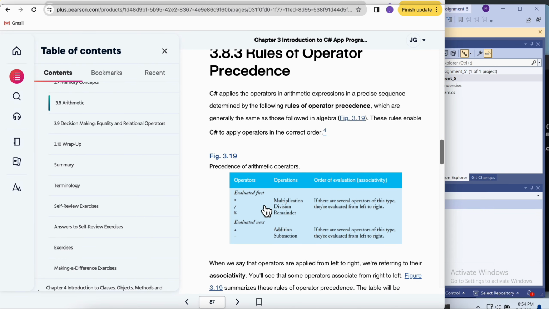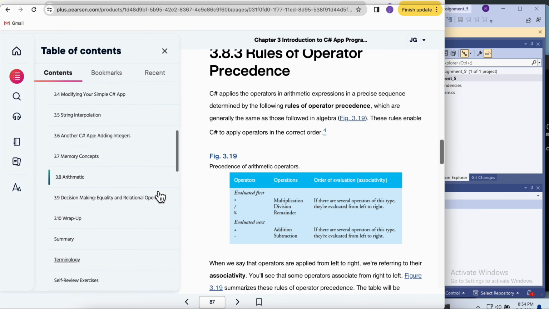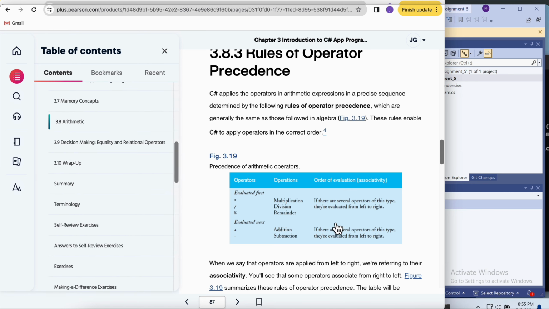You can see the operators in another table that shows what to use for multiplication and division. For multiplication, you'll use an asterisk. For division, you'll use a forward slash. For subtraction and addition, you just use a minus sign or hyphen, and a plus.